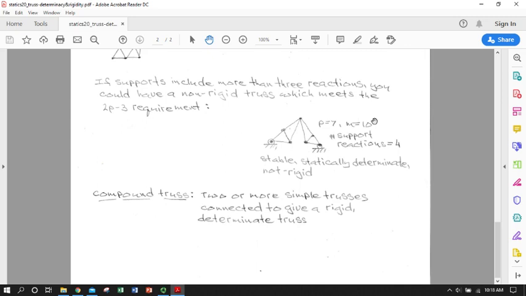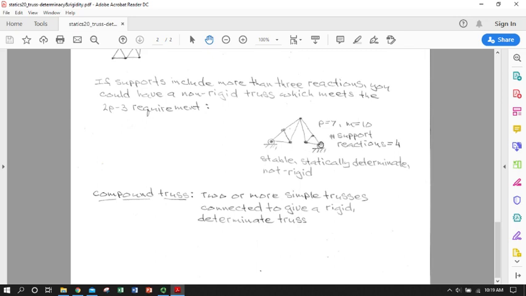We're missing a member. If we're missing a member, that means we're not rigid, and it's really easy to see that. If this support reaction were our typical roller, this point would displace, and the whole thing would collapse flat. But our number of support reactions is not 3, it's 4. So 2p minus the number of support reactions really does tally up to the number of members. So do not memorize 2p minus 3 unless you have simple trusses. You could have something that is different, and the additional rigidity is being provided by the support reaction.